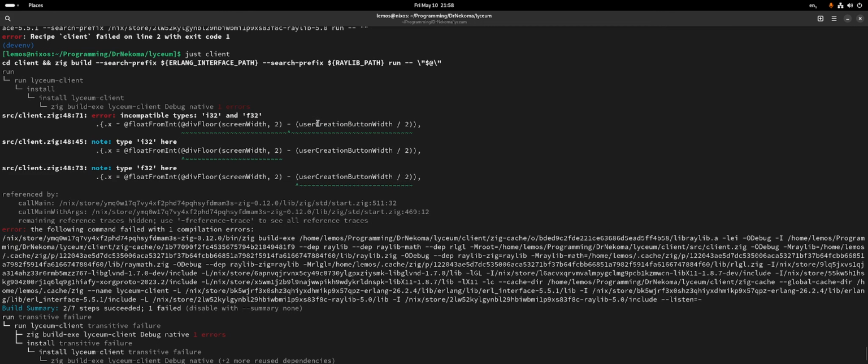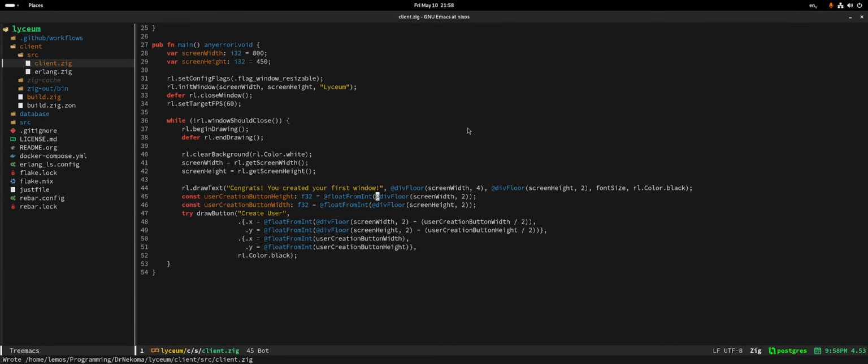Unless when multiplying by half this keeps it as an integer. Is that true? It shouldn't actually. Go back to the code real quick. Let me just take a look at it and see. Okay, we're doing a div floor, which returns an integer, and then we're converting the integer to a float. Yep. All these problems could be avoided if these guys are floats, basically. Yeah, but actually we need them to be integers, don't we? Because those are pixel sizes.